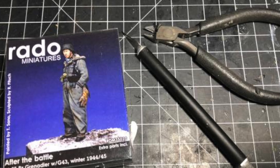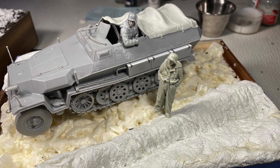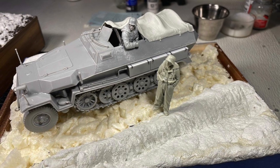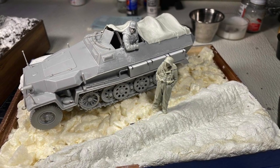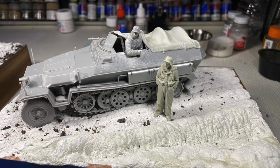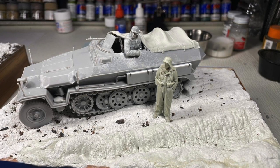The diorama starts as a wooden box that I got from the Container Store. I filled it with expanding foam, as you can see here, and then started with epoxy two-part Sculpey making the groundwork. I wanted a ditch, and I made a little ditch next to the road because I was going to add a little bit of a water effect in it.